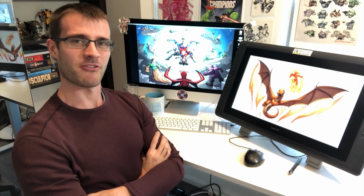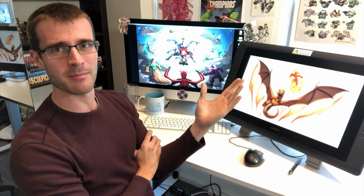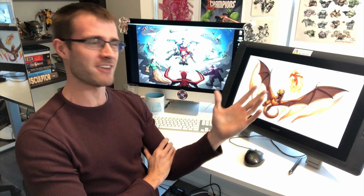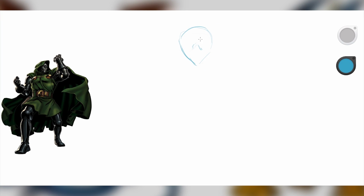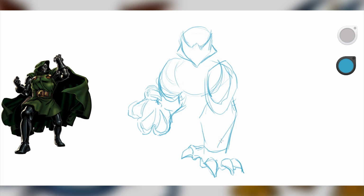I got through those a little bit faster than I thought, so let's do one more. I mean, there's no more Fantastic Four members, but whenever you think about the Fantastic Four, it's pretty much impossible to not also think about their main villain, Dr. Doom. So let's do Doom as a dragon to finish this off. Now for this last one, I kind of picture the Dr. Doom dragon having more sentience than all of the other ones.